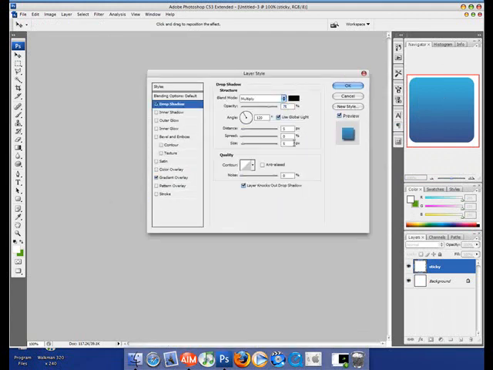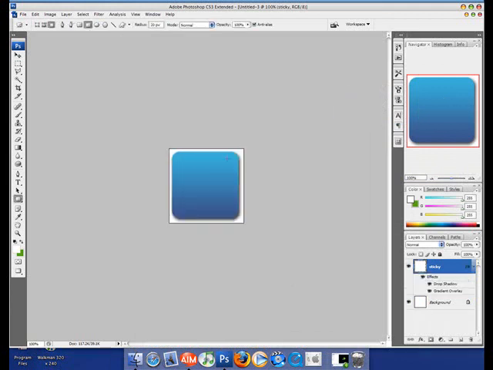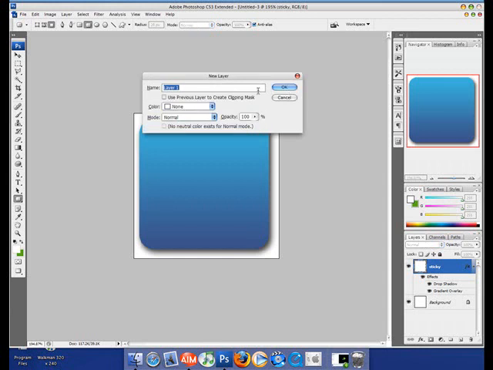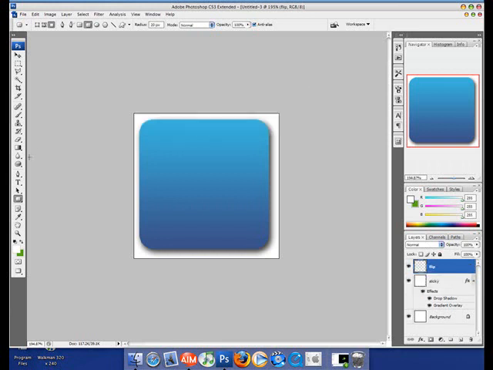Now we're just gonna add a drop shadow. Bring your size up to 10 and your spread to 5. Okay. Zoom in a little bit. Create a new layer. Call this one flip. Now this one is where we're going to create the look of it like a page flipping at the bottom.